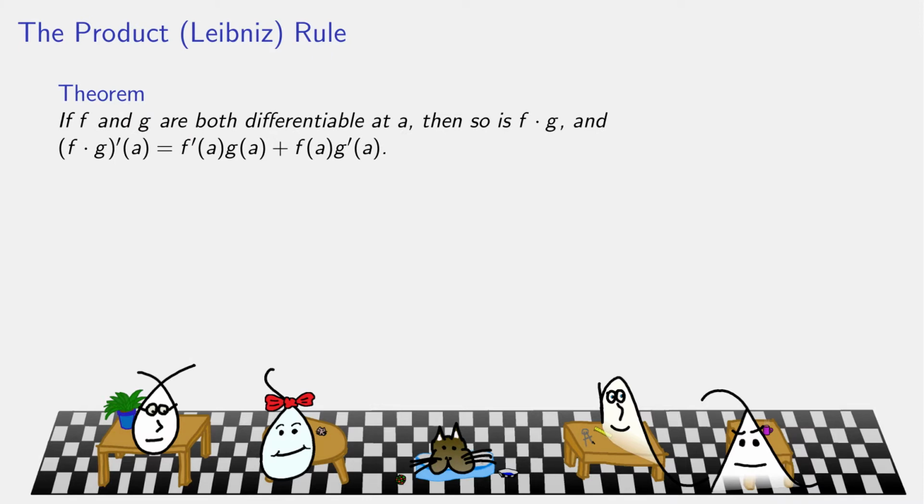How about the product rule? Well, unfortunately, it's not just going to be an issue of the limit of the product being the product of the limits, and we'll see why. However, here it is: f times g, if f and g are both differentiable, does have a derivative, and it's f prime of a times g of a plus f of a times g prime of a, the traditional product rule that we know and love.